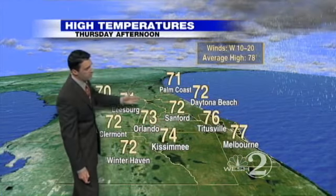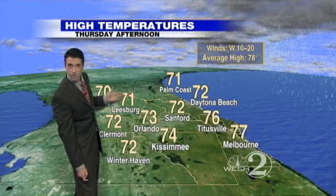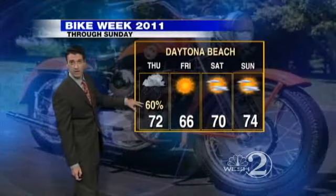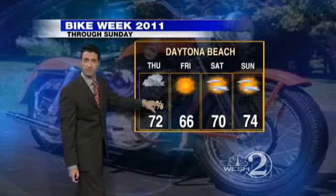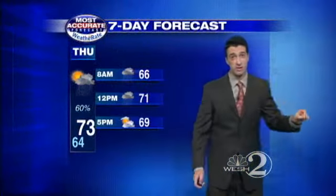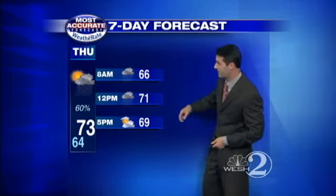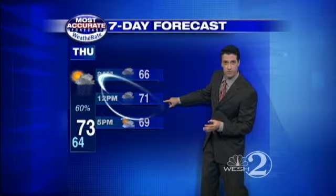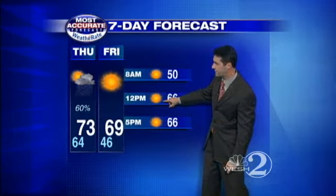High temperatures tomorrow early in the morning — low 70s north and west, mid-70s south and east for bike week. Looking a little wet on Thursday, but the rest of the upcoming weekend is phenomenal, with even a little chill in the air. Take a look at that Thursday morning forecast: showers and storms, no doubt about that. We don't think it's going to be severe here in central Florida, but there may be a couple of claps of thunder that will wake you up.